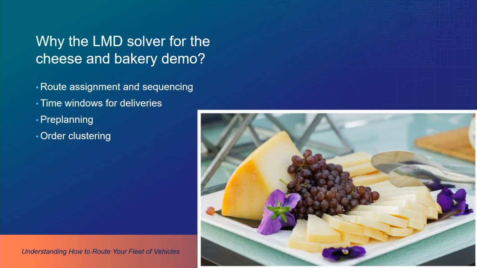Let's talk picnicking again. Why was last mile delivery solver the best option for delivering the cheese boxes to the bakeries? Yeah, we again wanted that route assignment and sequencing optimized by our solver, and the goal this time was to be as efficient as possible for delivering those boxes and hitting the time windows. This kind of pre-planning where the quality is really important is best handled by our use case specific solver, last mile delivery.